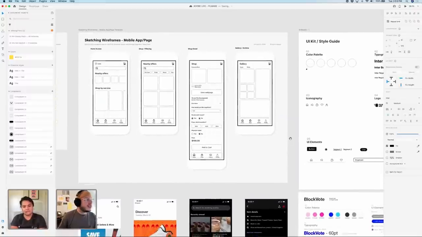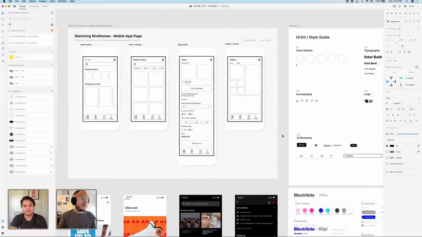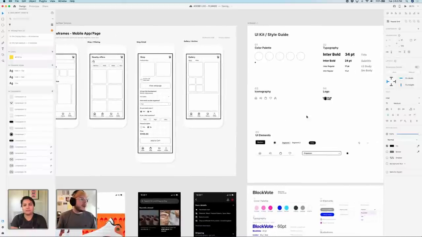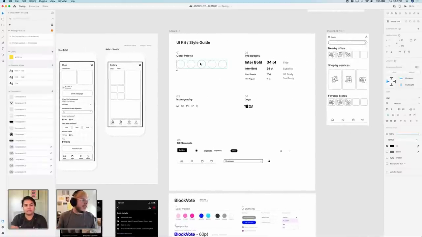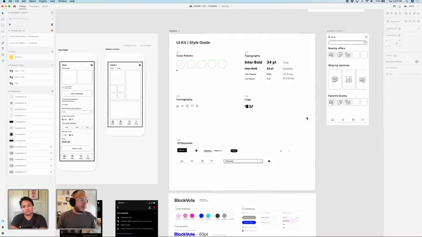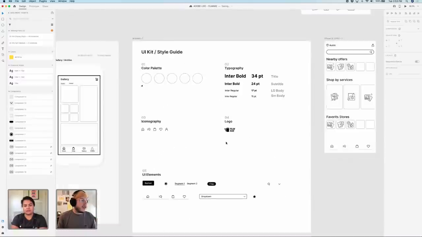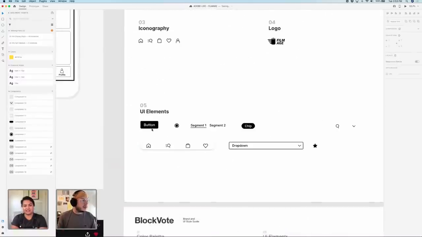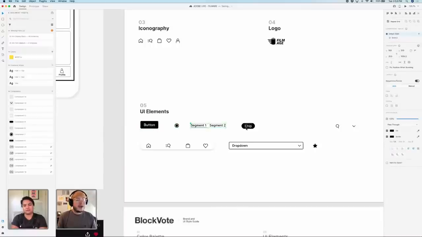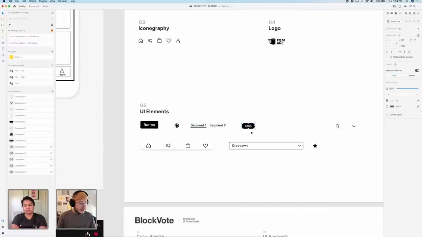It will be a challenge for me, in my own time, to put this up on Behance after I'm done. I didn't get to the color palette, and that's okay because color isn't as important to me as it is to others. I like yellow, so maybe I'll throw yellow in there with black and white. But what I was able to accomplish was defining my typography, defining my iconography, coming up with a logo, and doing some buttons and radios and other things required for this experience, but I didn't get to actually put them in.